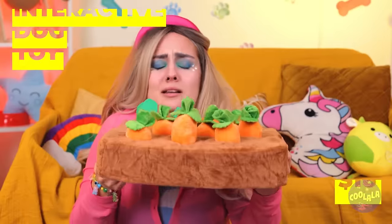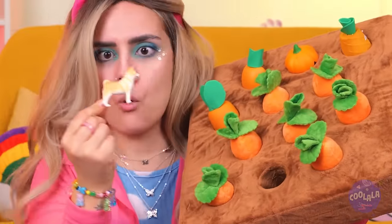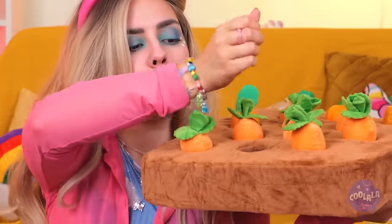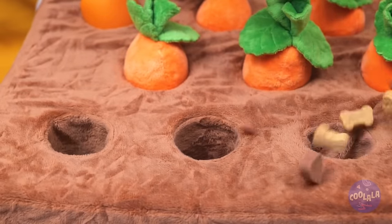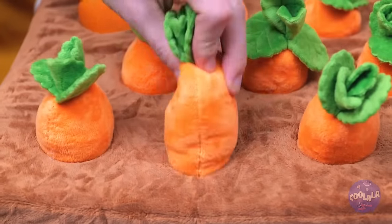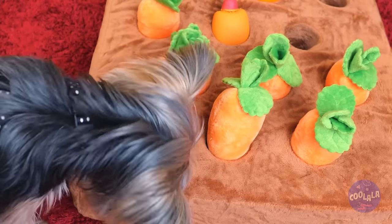It's simple. Our pup needs a secret garden all her own. Ooh, let's add treats our dog will appreciate. Maybe make sure they get in the hole. Come on, girl. It's time to look for buried treasure.